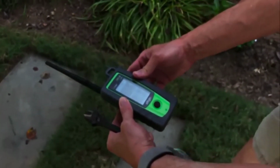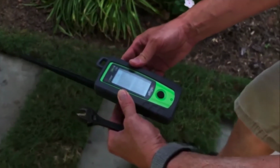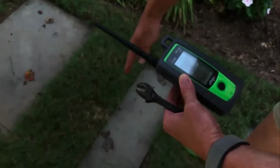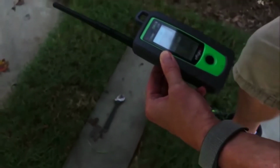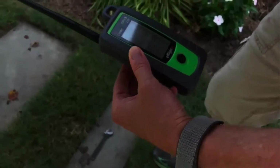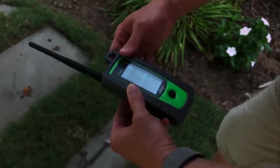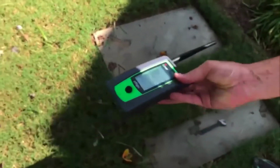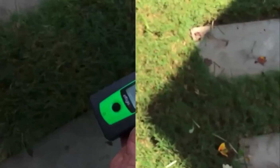Now we're at 220, 210, 220, 200. So it seems like the leak is strongest right in this direction. So I'm going to take my wrench, put it that way, because we know the leak is somewhere here. Could be over there, could be back here. What I'm going to do now is turn the meter this way and walk back up, and we can triangulate then on exactly where the leak is.